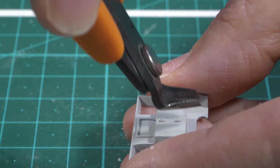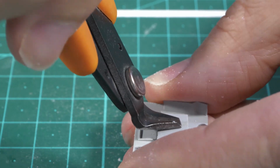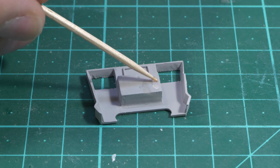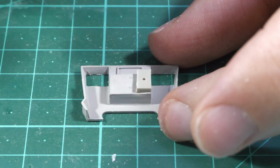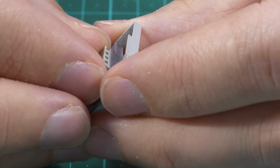On the top of the torpedo control platform where these window sections will be installed, there are two dots. These can be removed since this part has now been cut in half and these components no longer align in the same way that they used to. I then placed Revell Contacta Professional glue on the top of the torpedo control platform and placed the windows on top of the glue.